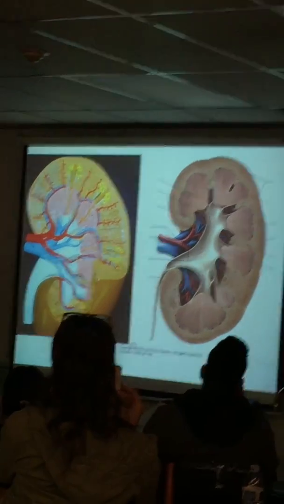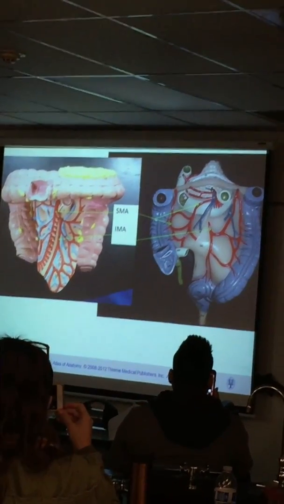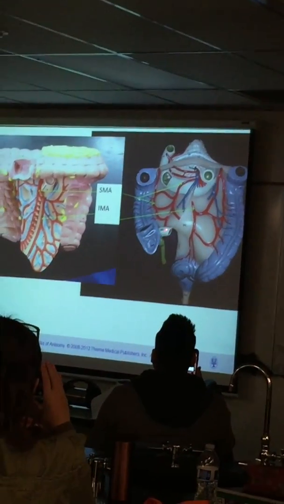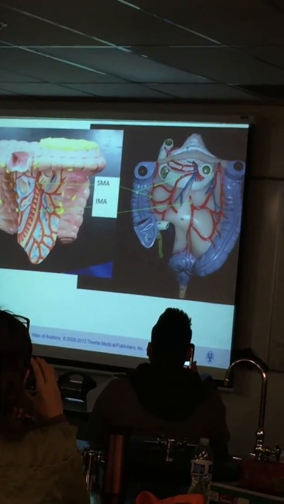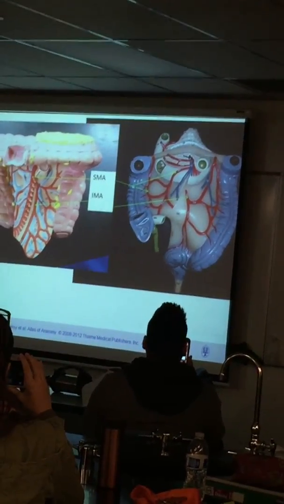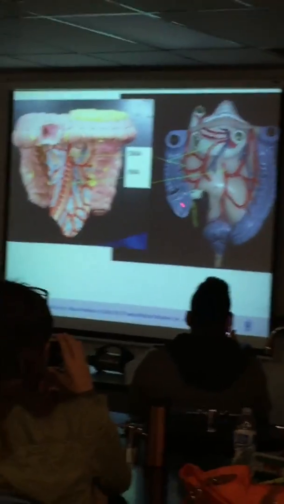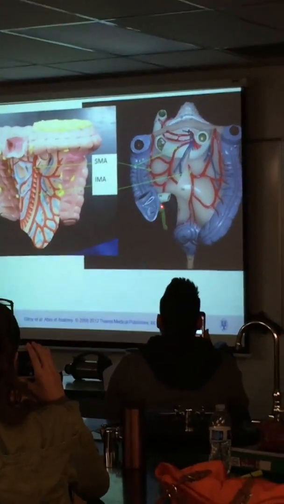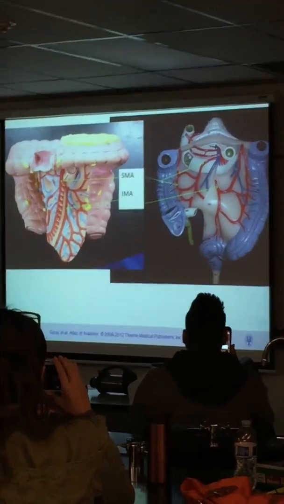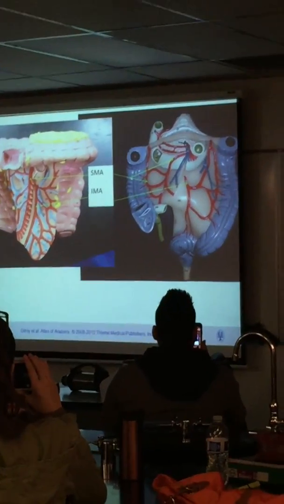We move on to, oh wait, don't move too fast. I did show you some things here. What part of the small intestine is that? It's the end of it. Ileum. There is a structure on your study guide called the ileocecal valve. This whole pouch is called the cecum. And what's this called? Appendix. The full name is vermiform appendix. So you need to know those things as well.